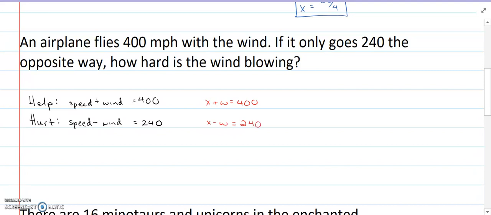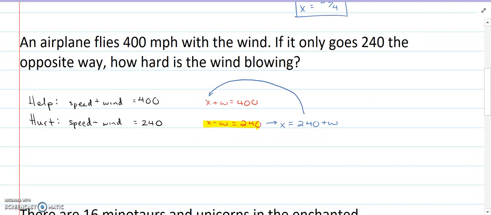Substitution says choose any variable and try to get it by itself. I'm going to choose the bottom one. A lot of people would like to know, why would you choose the bottom one? Well, I see that if I get the x by itself, it turns into all positives. I saw it right away. It was the only time that I had a negative in this entire problem. And you get rid of negatives with positives. So now I have an equation that I can plug in right here.